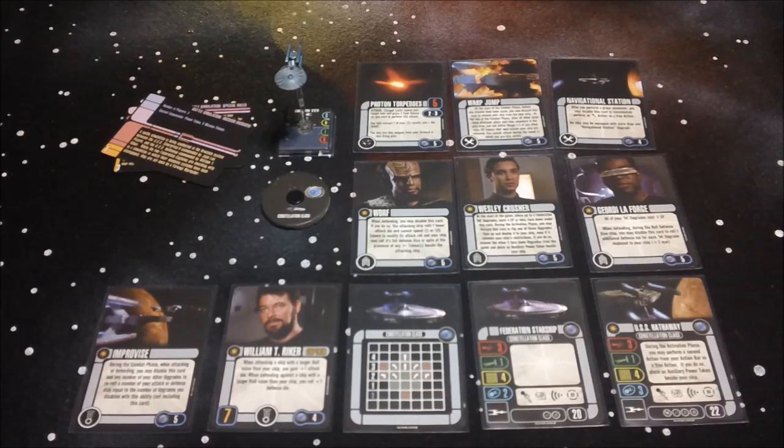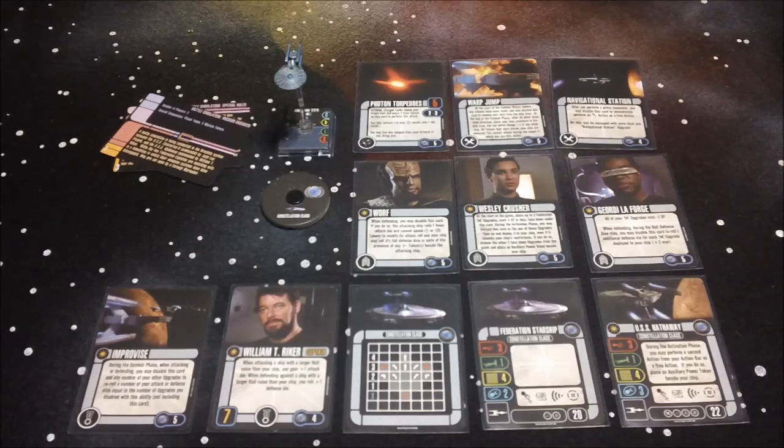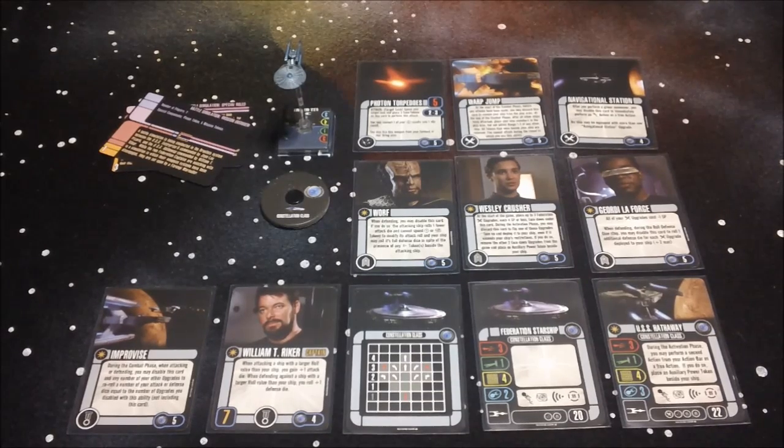We're back. This time we're taking a look at a Wave 20 Constellation-class USS Hathaway for the Federation. This is one of the ones I borrowed from my friend, so we're missing our one skilled generic captain as well as our tokens, but we got everything else here and we're going to get in and take a look.